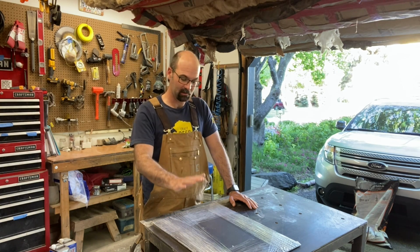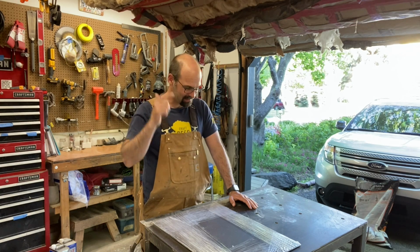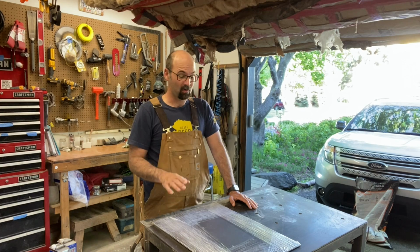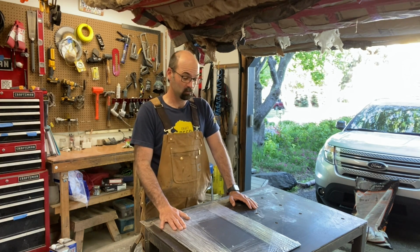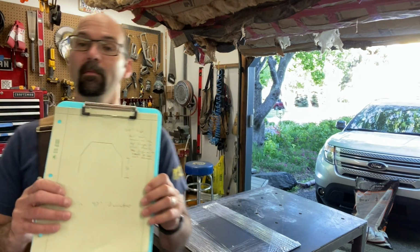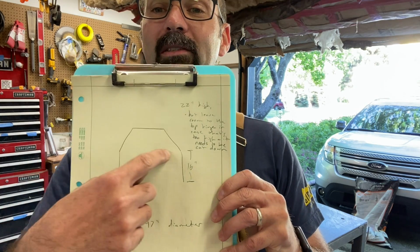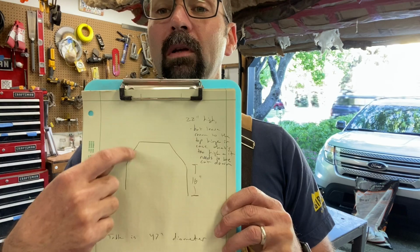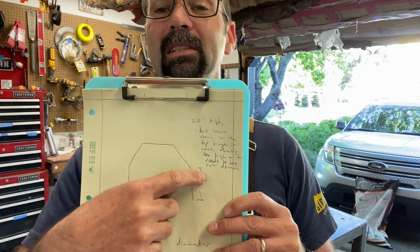Went to the metal store, got some sheet metal. I've got an idea in my head. It's either going to be really easy or not, and we'll see what happens. So this is what I was thinking. Boom. Just imagine that there's a pizza oven inside the middle here. I'm going to do just pieces of, I think I got 22 gauge sheet metal. We're going to go 16 inches.